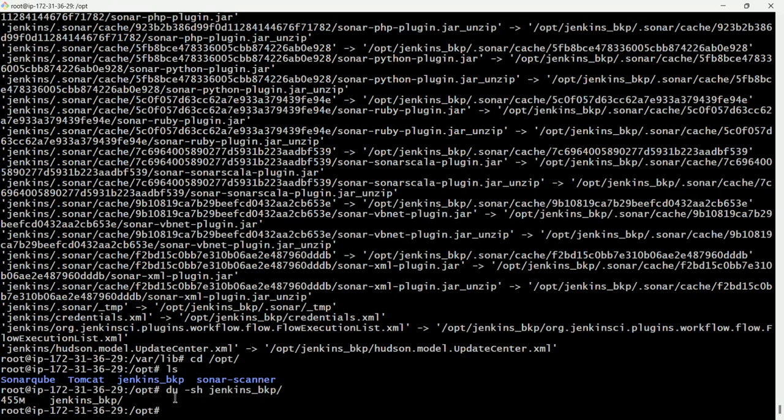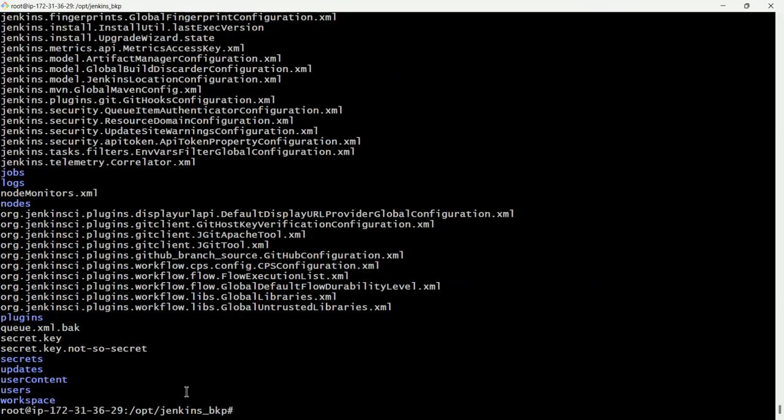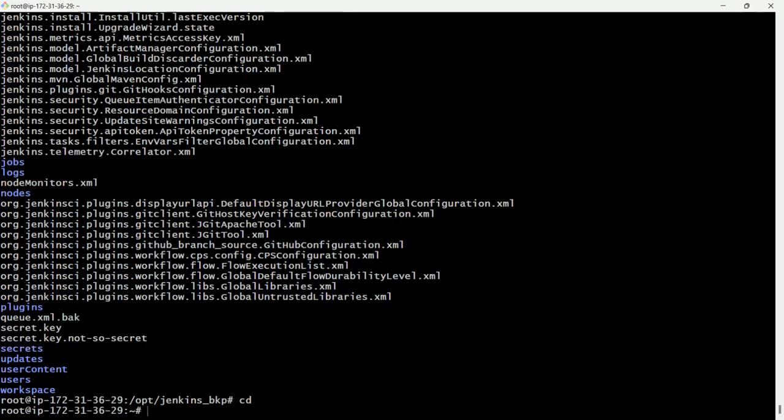Now go to the Jenkins backup. We have all the files, see the contents. As an example scenario, I took the backup and copied everything to a different server. Now my Jenkins server is down and I have to bring it up. The server itself is down and it will take some time to restore it due to some issue. But I have the backup on a different server, so I can use that backup to run another Jenkins server.